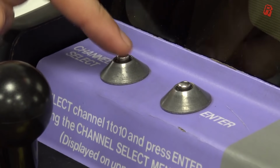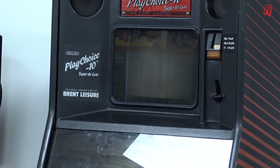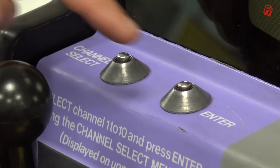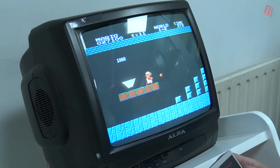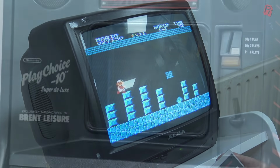From a player's perspective, it differs to a standard NES in that it's timer based. You pay for time on these games, which are selected from the top monitor here, where each game is a channel, and we press these buttons to cycle through them. So the games are modified slightly compared to regular NES releases to accommodate this timer feature. Once you've chosen a game, the top monitor can also display hints and tips on the game you're playing.